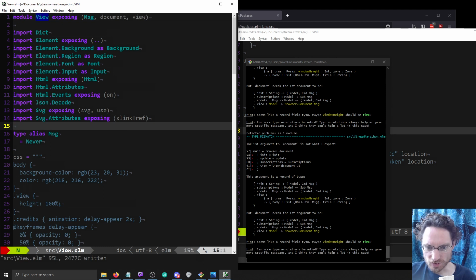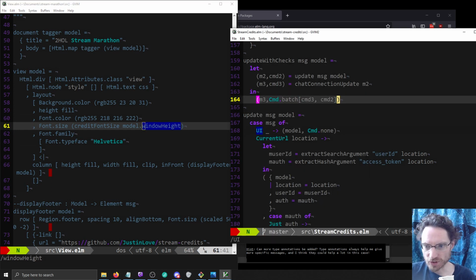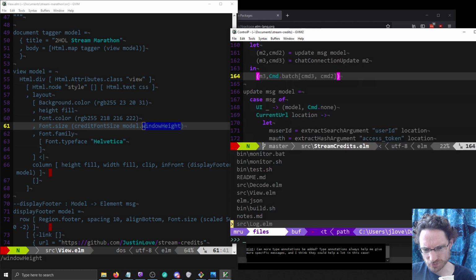First argument to document. Okay. We borrowed this from a different application, which this might need to be doing. I don't know if it's going to need to be doing some of this stuff, but it might.